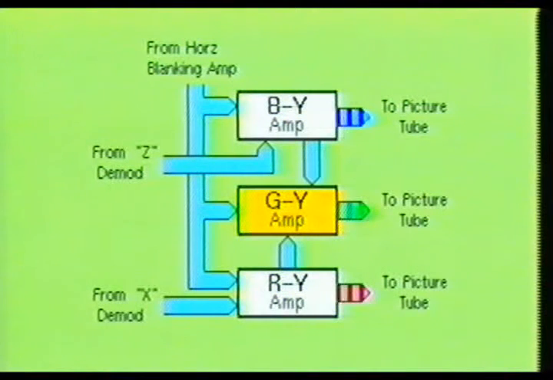You should also have noticed that the G-Y amplifier stage is being supplied signals from each of the other two color amplifier stages. The G-Y stage will matrix the color information received from these other two sections and produce the signal necessary to drive the amplifier stage for the green color gun located within the color picture tube. This stage also receives synchronizing pulses from the horizontal blanking amplifier stage.